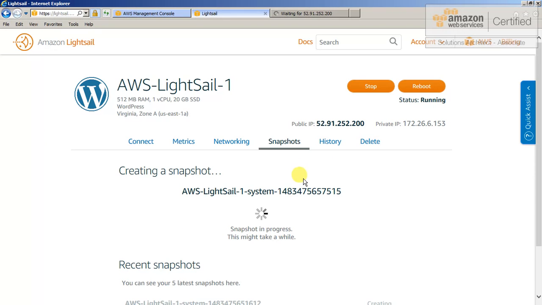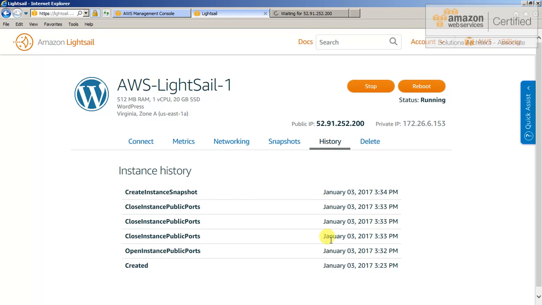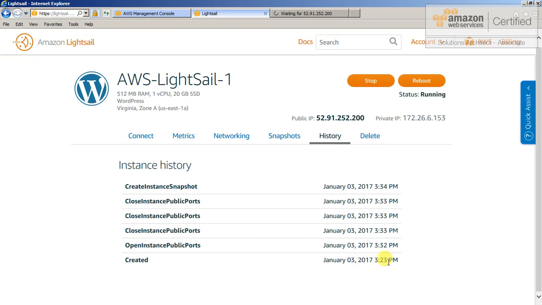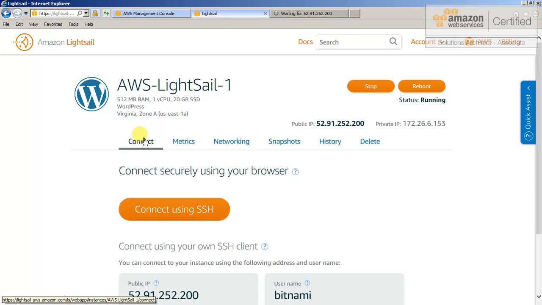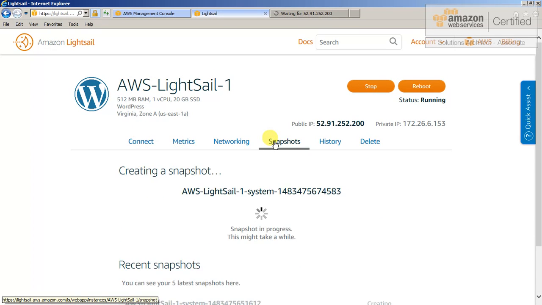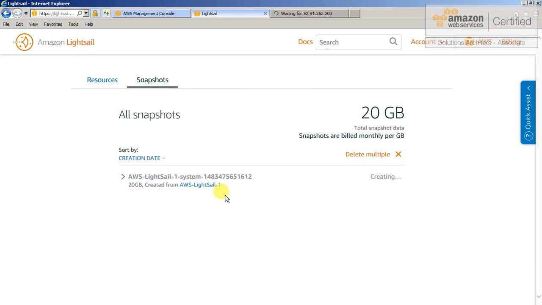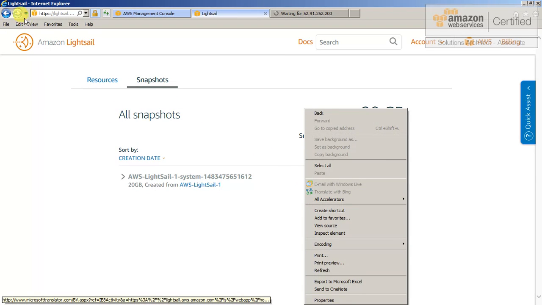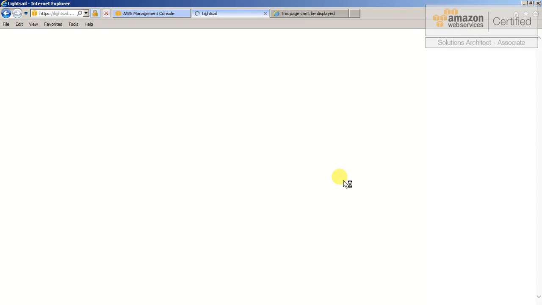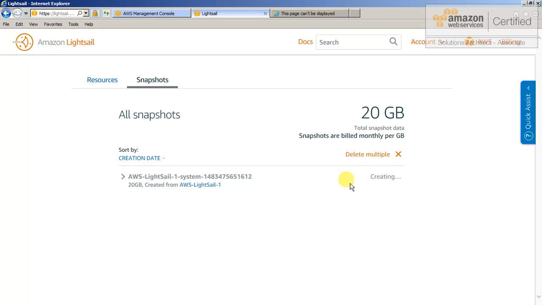While it's creating a snapshot, you can look at the history, what was done, when it was created. It's still creating. See, it shows up here under snapshot. It's creating one snapshot. Normally, creating a snapshot takes a little bit longer.